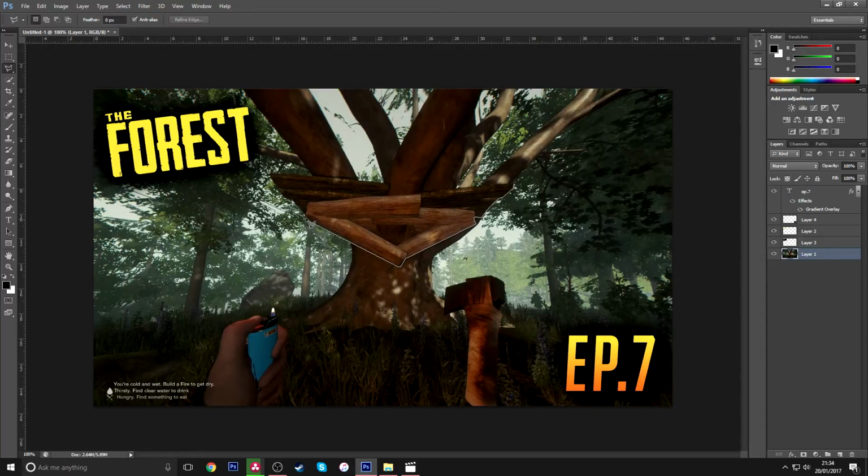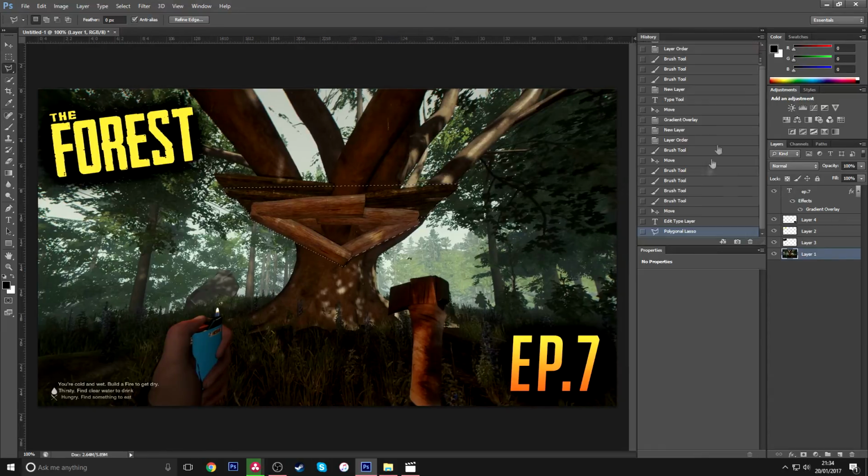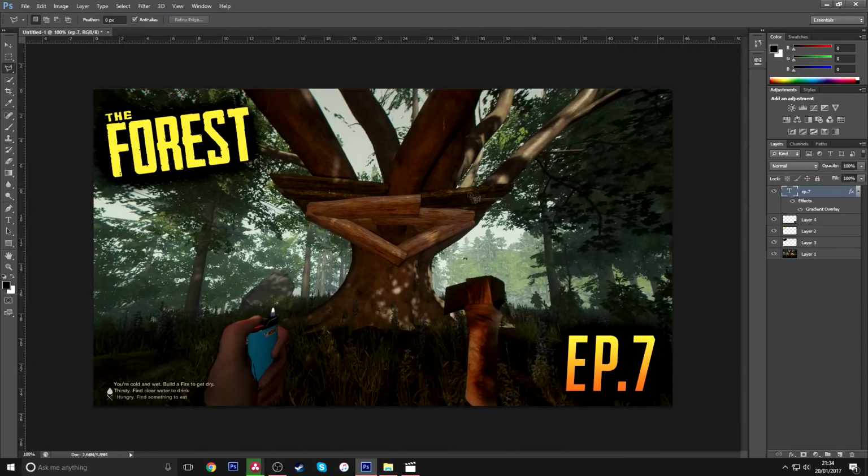I'm just going to make sure I get all of this in. This is by far the easiest part of the thumbnail. Okay, that's where it's sometimes annoying with the polygonal one, because it just picks that up for some reason. Now with this, it's really annoying because it saves it as one layer, so you're going to have to do the whole thing again. So that is highly annoying.